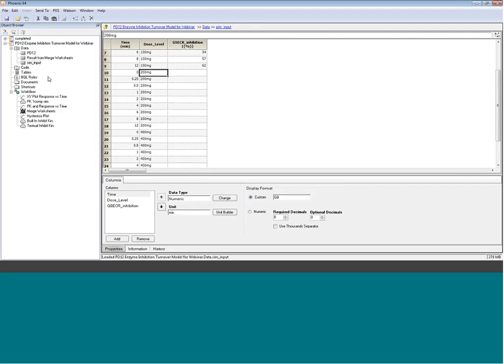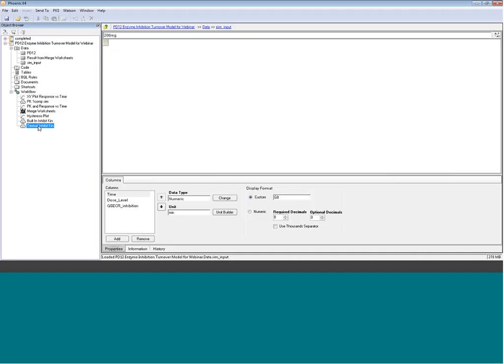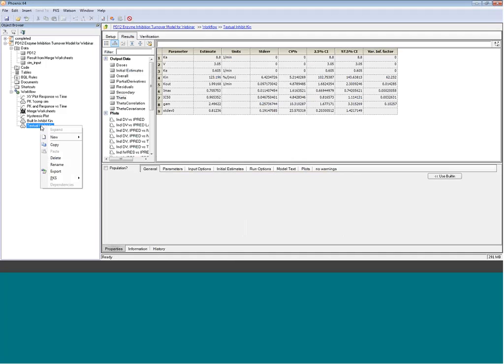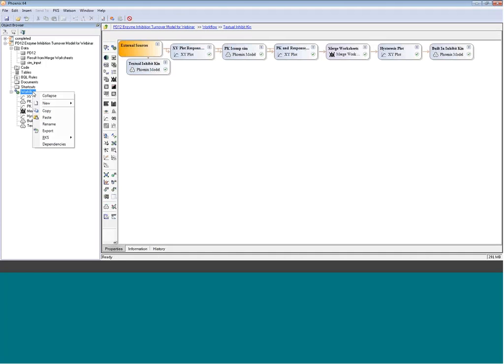So we'll go ahead and run the model in a simulation mode here. So notice that I have this other column, dose level, which allows me to sort and rerun the simulation. Okay, so I'm going to make a copy of my text model and paste it back into the workflow.